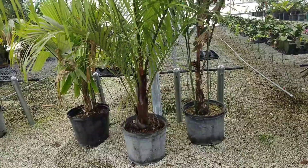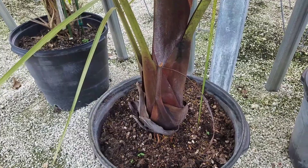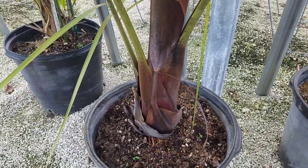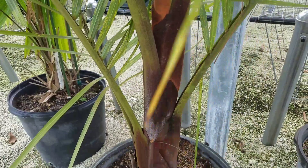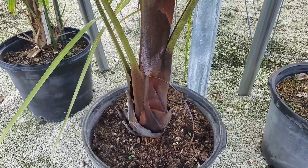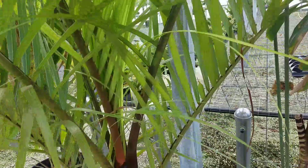It's actually very nice. If you look at the base here — it doesn't have a clear trunk yet — but it has a very triangular, triangle-like look. The triangles are tristachyous, meaning they have leaves that grow in three directions: one, two, and then back behind us, three. It keeps most of that characteristic. Triangles also have a darker base like this; when younger it's more of a purplish red, this one's more of a maroon red. The white here is very indicative of the hybrid — that's a lot of what leptocheilos has in its trunk naturally.